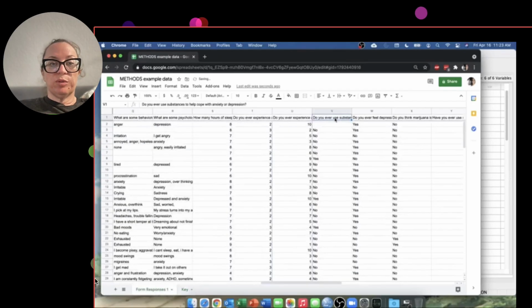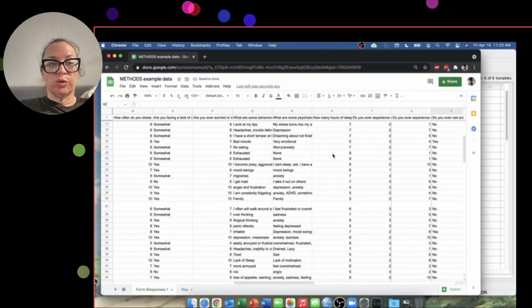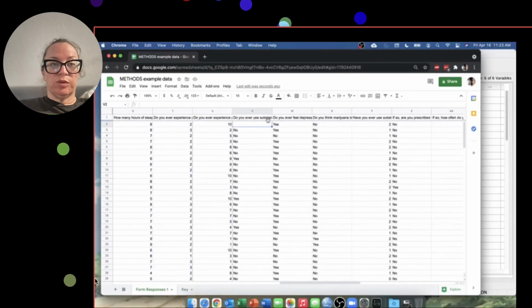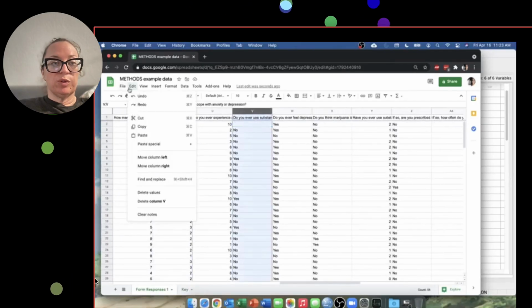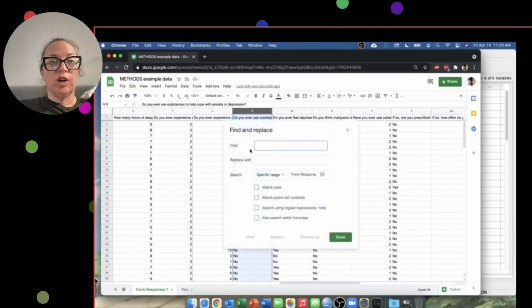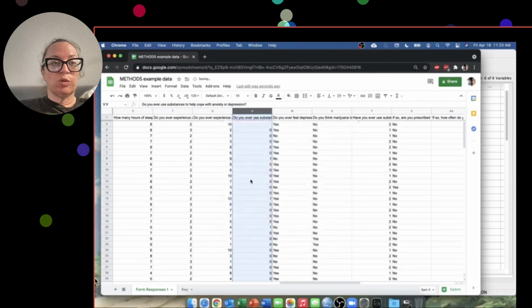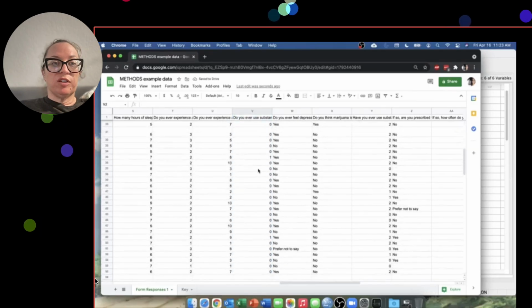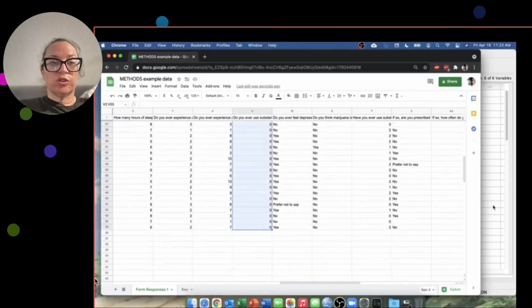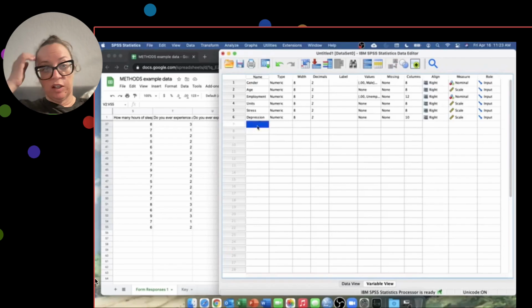So remember that a variable like this is going to help us to create groups, meaningful groups, right? Sorry, I'm really hopping around here, that we can use to divide up our analysis. So I'll go ahead and find no and replace it with 0. Right, I'll go ahead and find yes and replace it with 1. Right, we'll go ahead and copy these over, and then I'll just get a few more so that we can demonstrate a few different types of analysis.